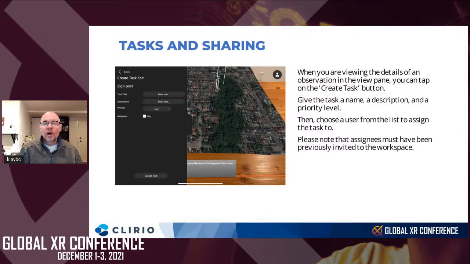Either through their HoloLens device or through their iPad or through their PC, quite frankly, they can view the site and see the contextual relationships of the observations that were taken. And now the tasks actually make sense in terms of what you've assigned to them. They can actually see that in the context of the job site. So this is a really important leap forward in how we're managing tasks and assigning them to people who may not have the full familiarity with the site that you do.